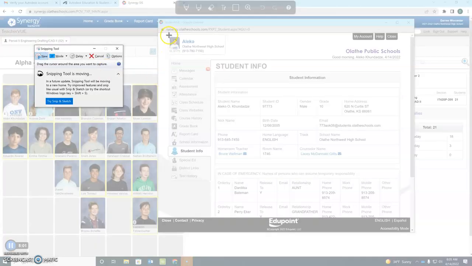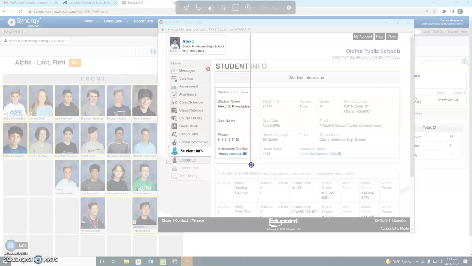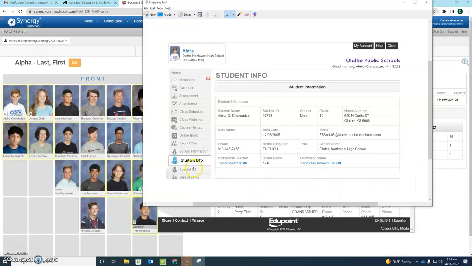And now I want to be really careful what I select. I want to make sure I get this up here that says your name with your picture on it, Olathe Northwest High School. I'm going to come down and around that. I'm going to come all the way down to here. So it gives you your counselor's name, homeroom teacher's name, all the information about the school. It does not need that information down below, your grandfather's, your grandmother's, phone number, all that good stuff for emergency contact. But it does need all of this information. It verifies your email address that you used, not the one that I used, so mine's going to definitely be different. So there we go. There's that. We're going to go ahead and save that.